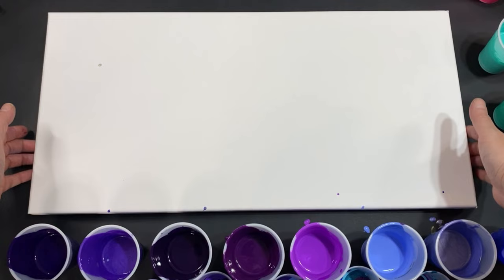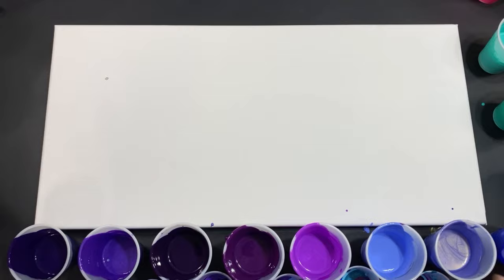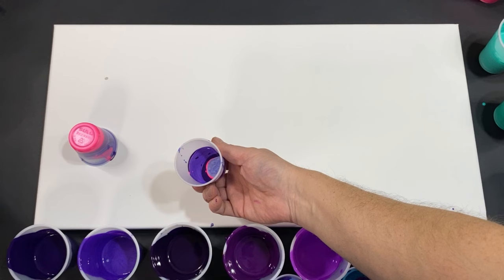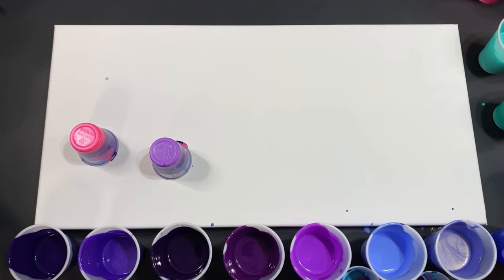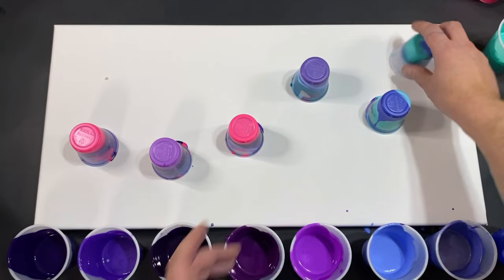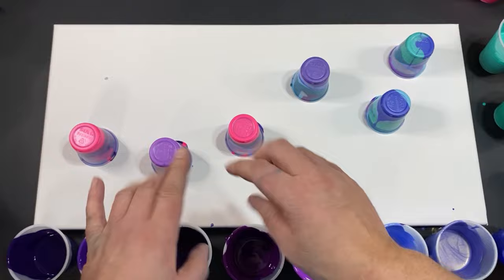Right here. Oh, beautiful. Oh, it wanted to zoom in on it. Okay, guys, here we go. Let's start off with our flip cups. Ready? First one, here. Boom. Got it. Now, we don't fill them all the way. We like the action, that pressure that hits. Ooh, that was a lot of action. And here, done. Now we're gonna continue up here, right there. Go right here. And here. Okay.